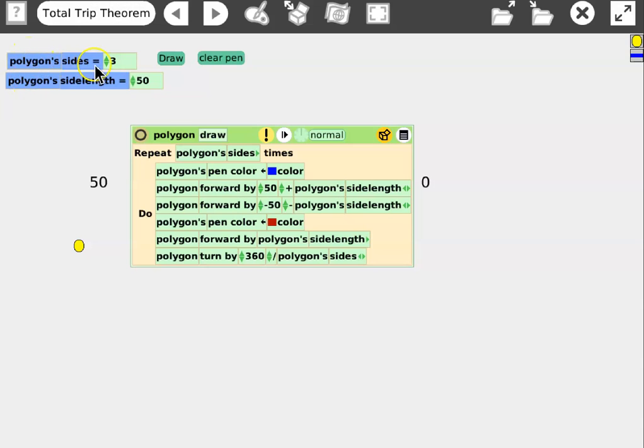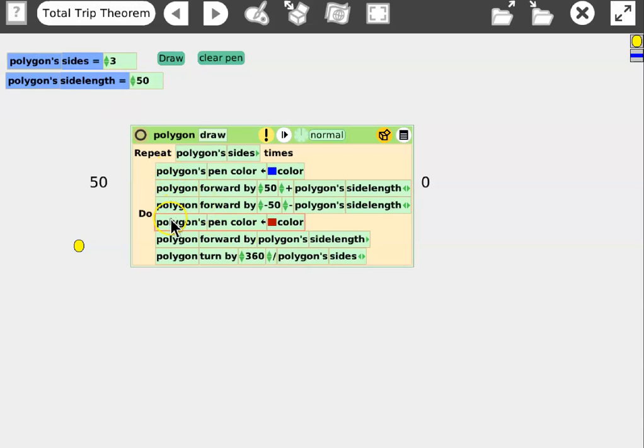This time we have two variables, polygon sides and polygon's side length. Now, the repeat block in these last two commands are exactly the same as our other ones, except instead of being called ellipse, they're called polygon. So our polygon sides is our polygon 4 by polygon side length. So this one's going to be 50 units long, and it's going to turn by 360 divided by polygon side. In this case, we're making a triangle, so it's 3. So it's 360 divided by 3. So our exterior angle, or our turn angle, is going to be 120 degrees, and hopefully you know now that that's going to make an equilateral triangle.